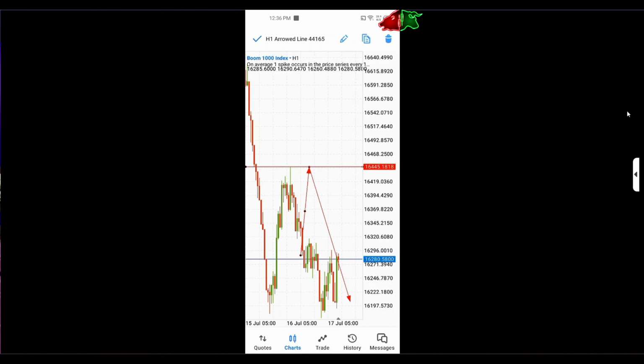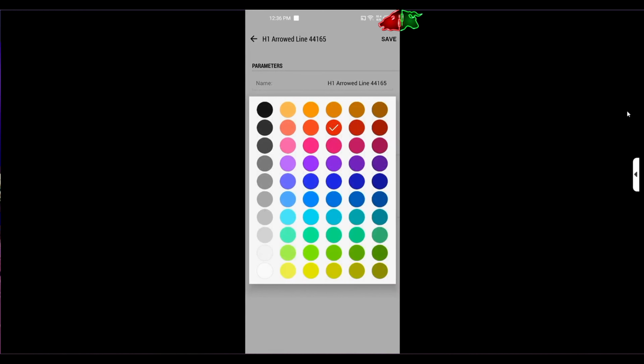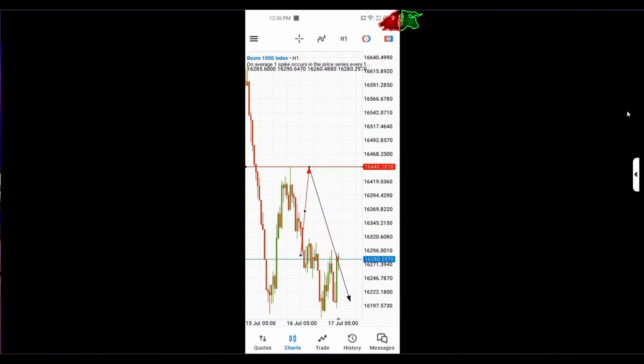The next one is to duplicate, like to bring another one exactly like this. So if you want to delete it, see the delete icon. So the pencil icon is to change the color. You understand? Change the color here from style. I love blue. You understand? So click on save. So it goes there, bounces back. So just for fancy. Okay.